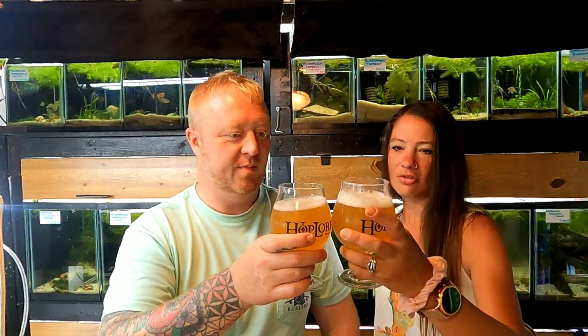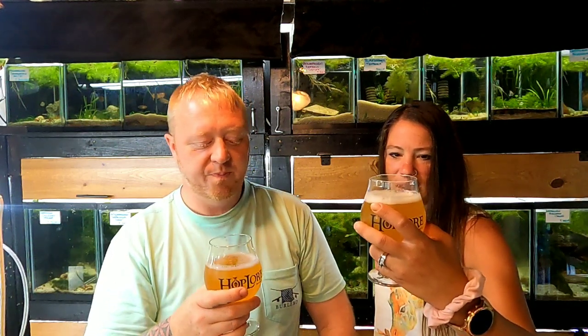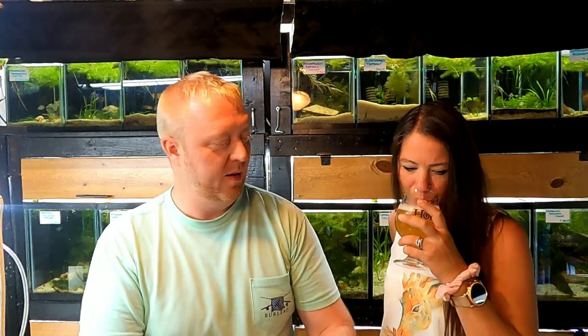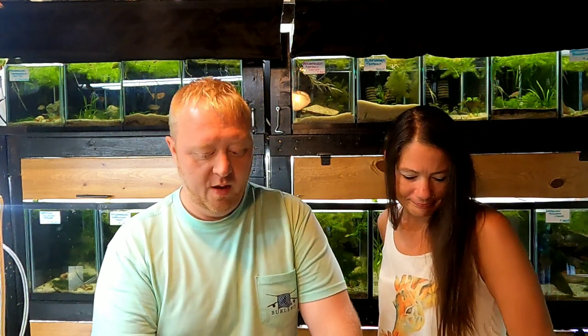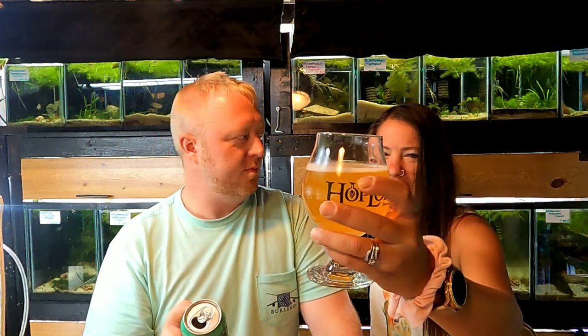Cheers. Look how quick the head goes away in this canned beer. Woo! This is citrusy. I can taste the hops, but there is some lime in there. Look, the head's already gone. I know. I don't think this is a real beer. It's more like a not cider. It's not like a beer I'd get in your boxes.